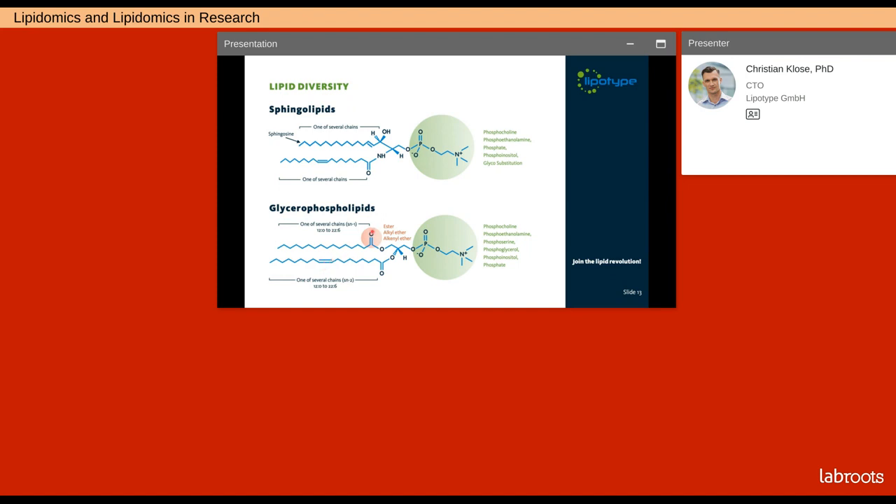These variations give rise to different lipid species or subspecies. Variations in the lipid head groups give rise to different lipid classes. While combinatorially the possibilities are almost endless, the actual lipid composition of an organism is limited by its complement of lipid synthesizing enzymes and their substrate specificities. Therefore, with modern analytical techniques, a few thousand lipid molecules can be detected in mammals, with the actual composition depending on the type of body fluid, tissue or organ that is analyzed.